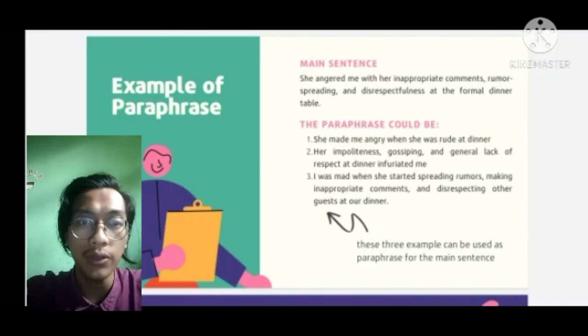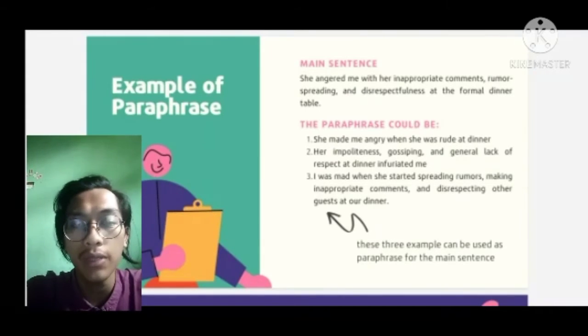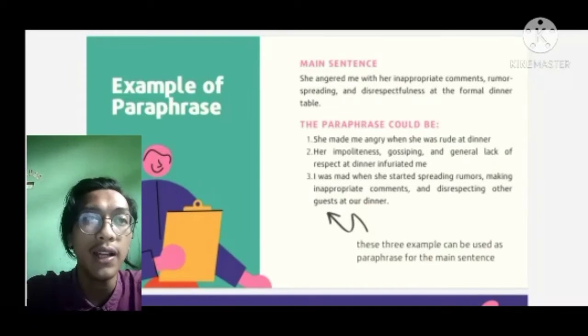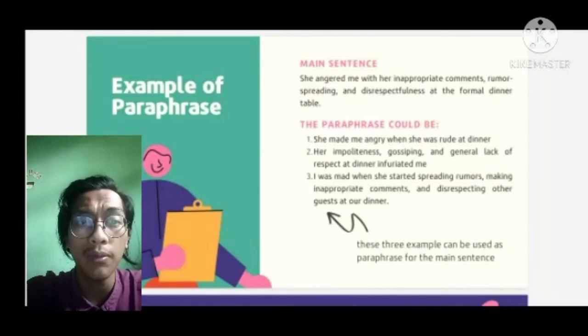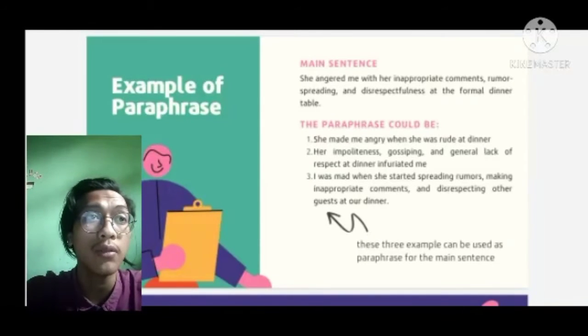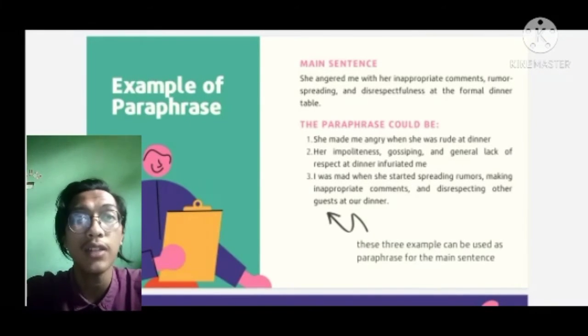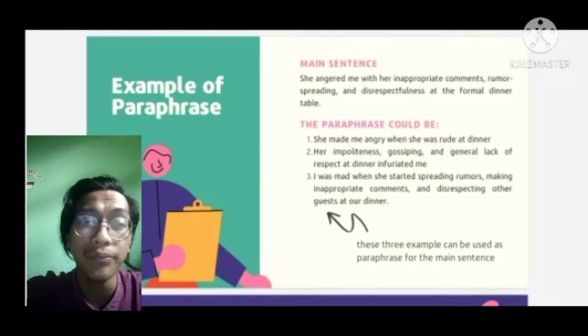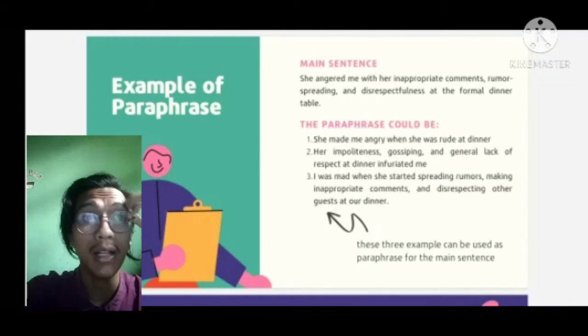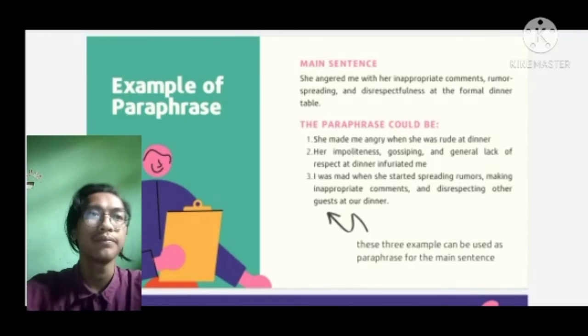Jadi kalau diartikan dia marah padaku karena komen-komen yang kurang pantas dan berita-berita kabar-kabar burung yang tersebar dan kekurang ajaran di meja makan malam.